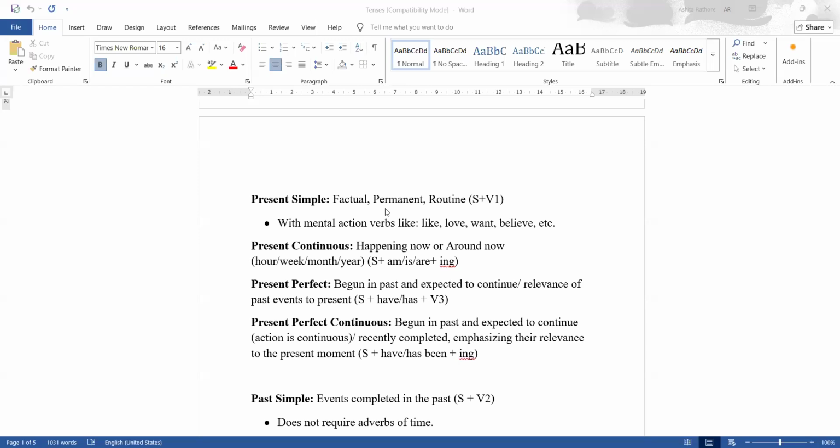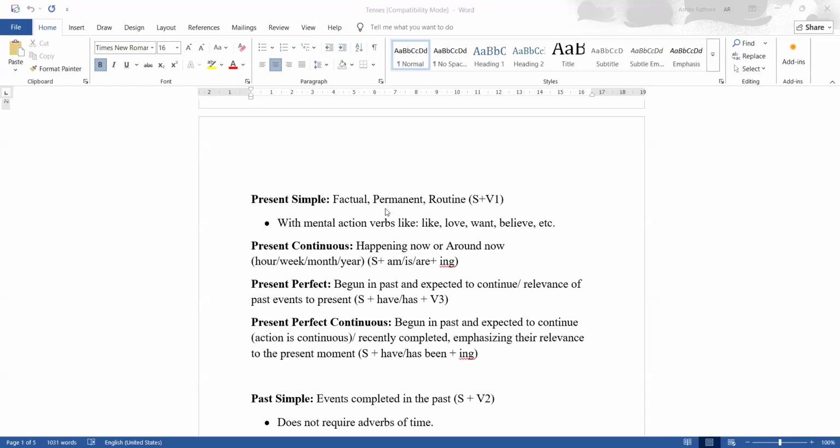facts of history. Okay. The essence of simple becomes something which is factual, as simple as that, something which is basic. And because we are also describing actions that have either happened, that are bound to happen, or that keep happening in the day to day life, so these are facts only ultimately. So anything factual, anything permanent, anything routine, yes, that is the simple tense. Based on the timelines, it shifts.